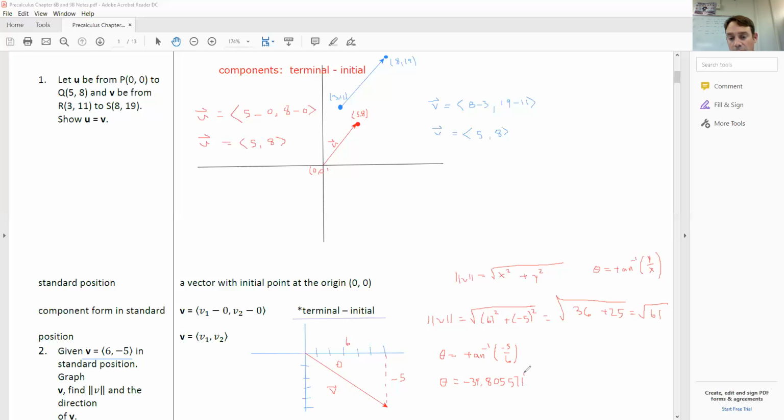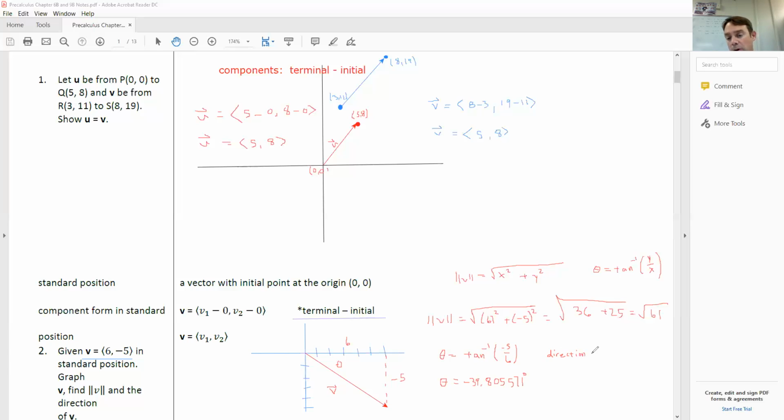Now I can't state this enough, friends. When you're dealing with these, always graph out your vector, so you have an idea where it is on your 4 quadrants, where it is on that unit circle, because you're going to need to know that, because you might have to do some reasoning. It's not always going to be just the angle value. Matter of fact, a lot of times it's not just theta.